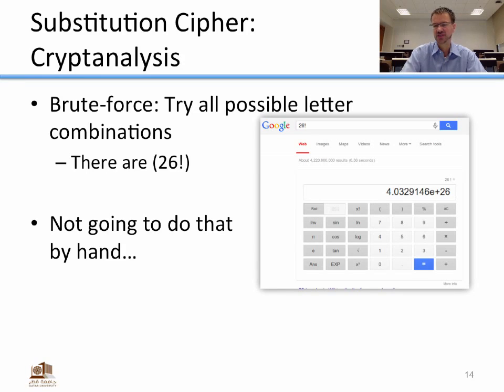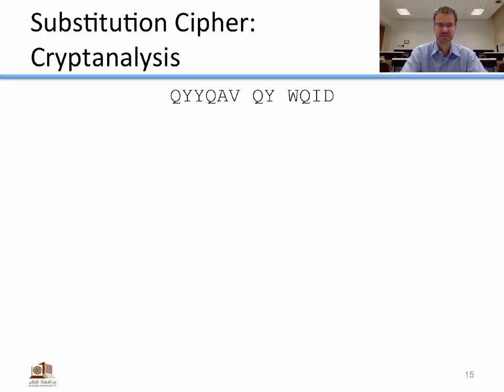In fact, even doing that with a computer, while doable to try them all, is also not going to be very efficient. So that's really not that helpful for us. So at first glance, a substitution cipher seems pretty strong because there's a lot of possible substitution tables, and the chances of someone going through all of them by hand is really low. And doing it with a computer is possible, but still not all that exciting.